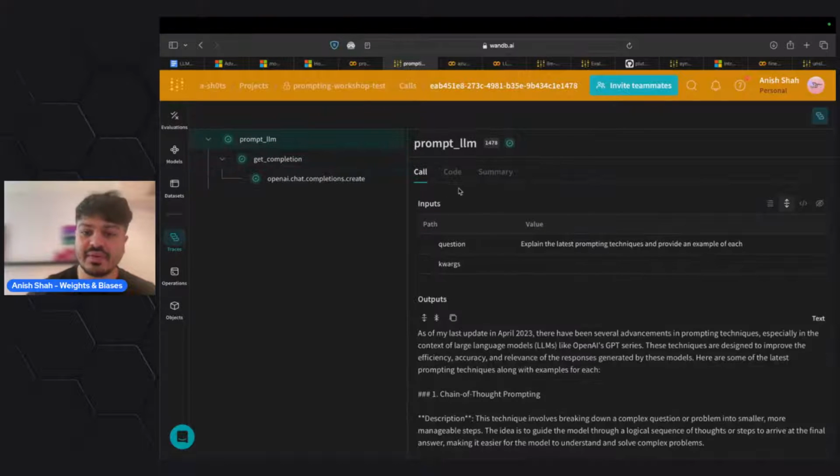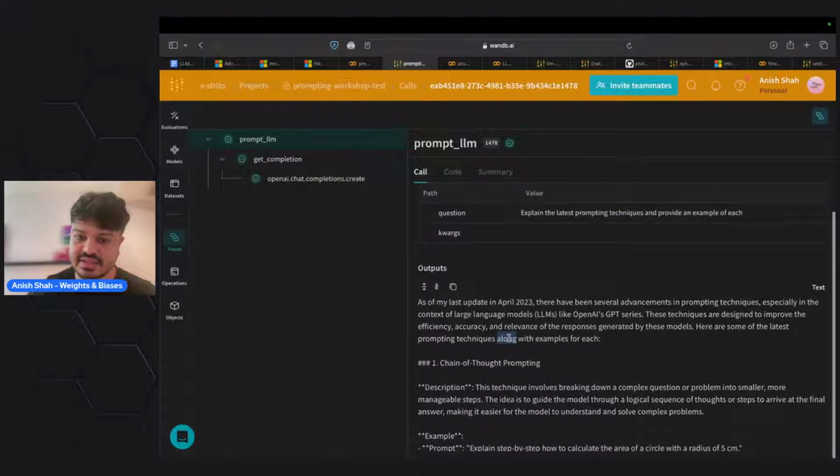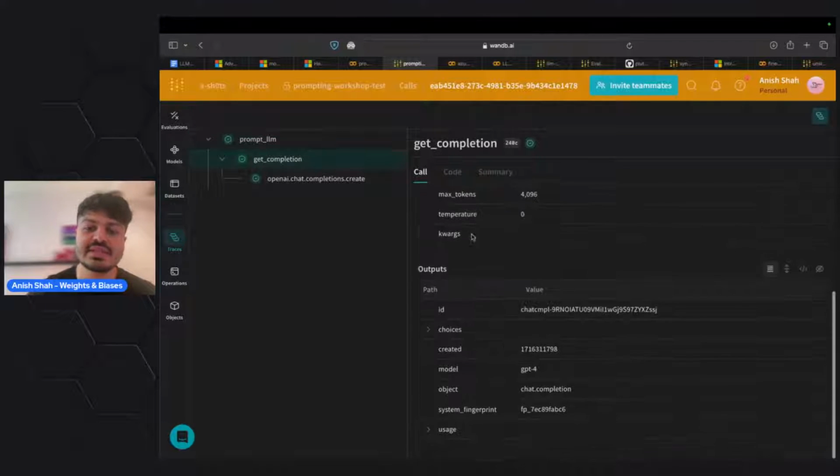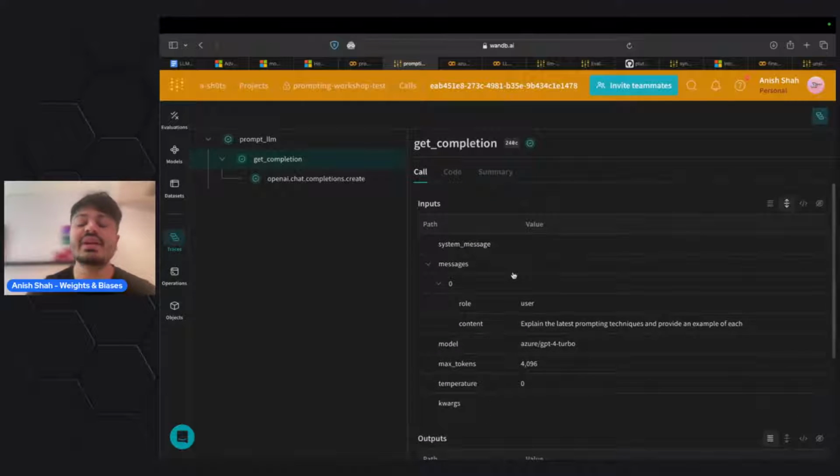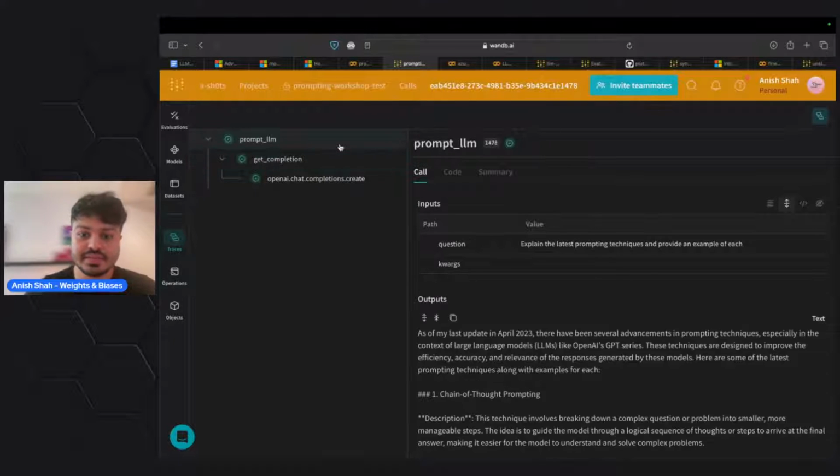So at the top level, this is what the end user may see. Just ask a question and get an answer. But for us as prompt engineers, or AI engineers building really complicated LLM applications, we actually want to see the full drill down. So Weave allows us to create these trace trees, which allow us to understand the composition of internal interactions with the LLM that our core end user AI app is doing. But let's actually see how well this model did.